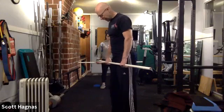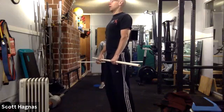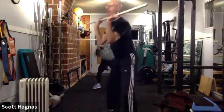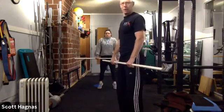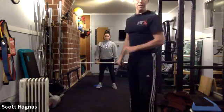What we'll do for today's purpose is we're going to be up on our toes. So I've lifted, my heels are up, and from here, really all I can do is give a little bit of a shrug with my shoulders to let that weight levitate for a moment, and then I'm going to pull myself down and catch. Ooh, fell over backwards. So let's go ahead and give a few reps of that.